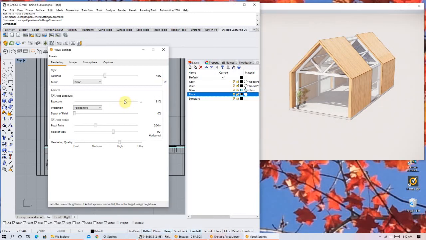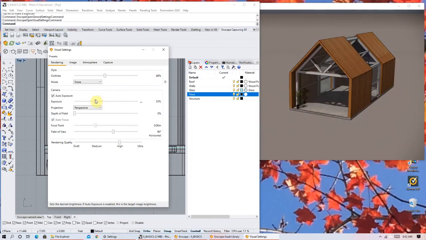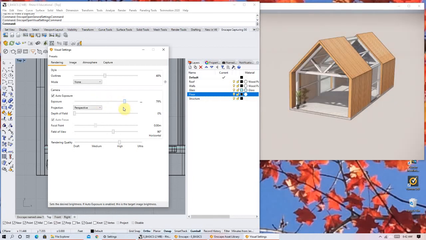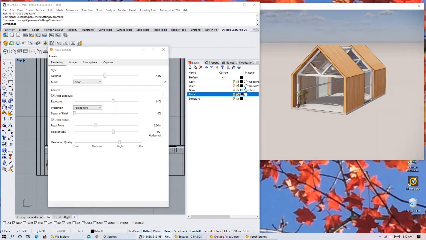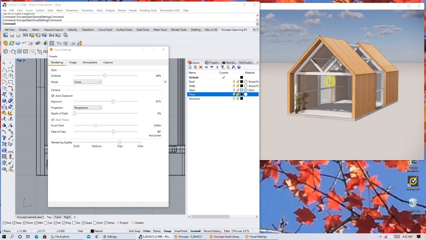Right? We want to bring that back down and see the materials. Okay, a little bit of brightness is good. You don't want too dark of a render either, right? If you bring this down, you'll get very, very dark. So that's fine for a night render, but you'll want to add lights to your model then to do a night render, and not just have the whole image be dark.